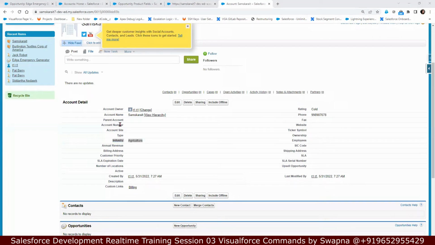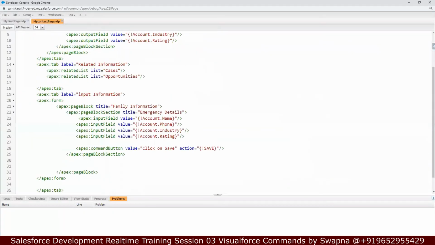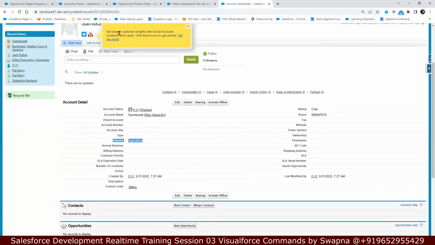Nothing written, no action, no controller, nothing. I did not write any business logic there. I just wrote action equal to save. That's it. Salesforce is providing this. As soon as I add the save action, it is going to take care of it.